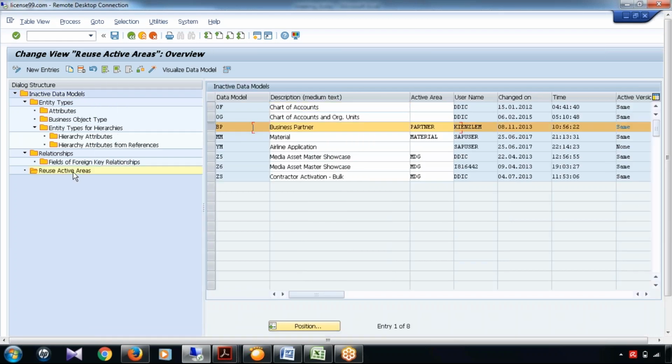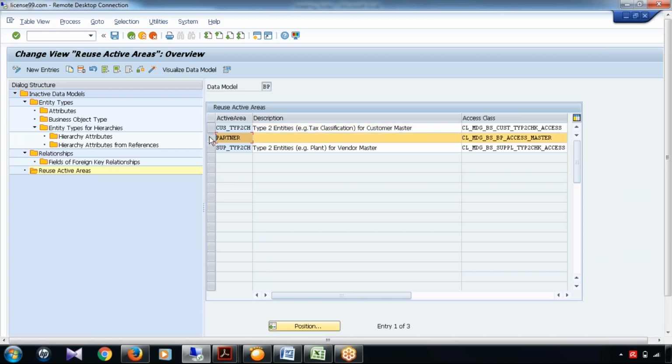When I click on the reuse active area, I can see the active area which is available for the BP data model, that is nothing but partner. What is the use of this active area partner? This active area basically helps to move the data from staging to the active area. We know the staging area concept, we know the active area concept.